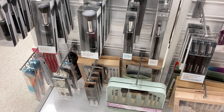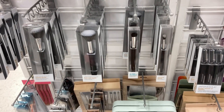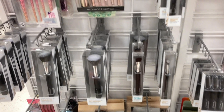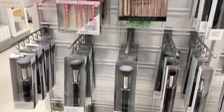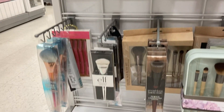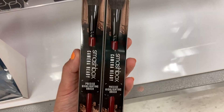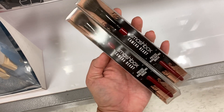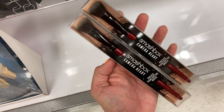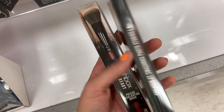I wanted to show you the brush section in this store because they had so many Japanese brushes. It seems like they are restocking or more are coming in, so if you're looking for Japanese brushes or any new brushes in general, I definitely recommend those. They also had a few more Smashbox and e.l.f. brushes. There was one new Smashbox brush — the Precise Highlighting Brush — for $9.99.